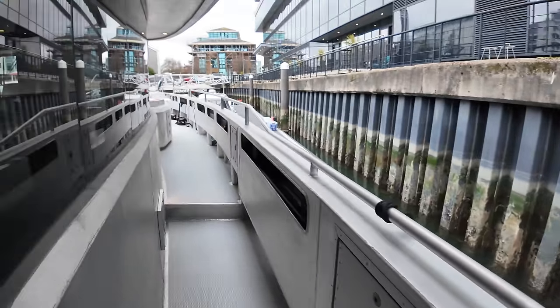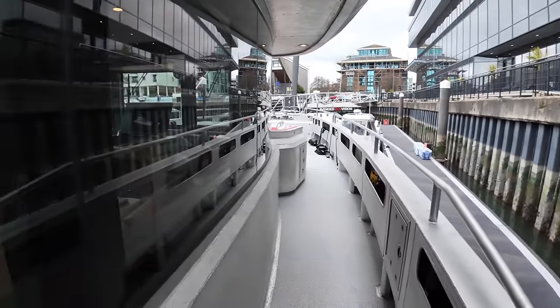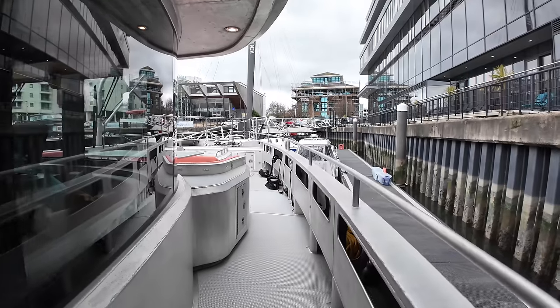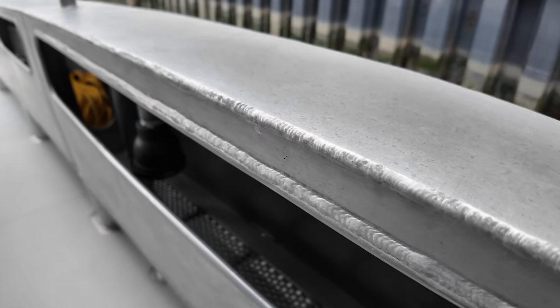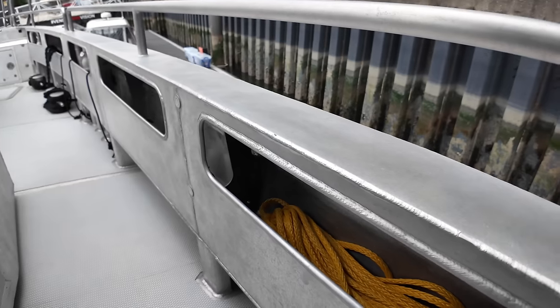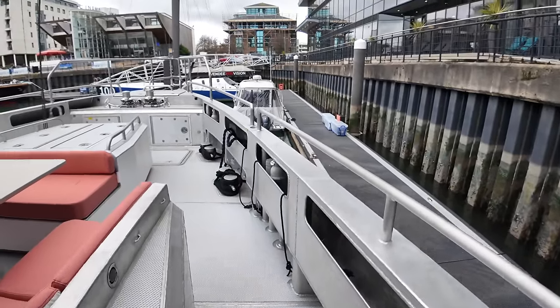You feel really secure as you walk along here — nice high bulwarks with a handrail on top as well. Aluminium tubular handrails encircle the bow, stern and bridge deck, while removable stanchions and guard wires span the aft deck sides linking the pushpit to the bulwarks. The elevated design of these bulwarks not only enhances onboard safety but also serves a practical function for line storage. Integrated drainage allows wet lines to drip dry efficiently, ensuring they remain non-slippery and ready for use.